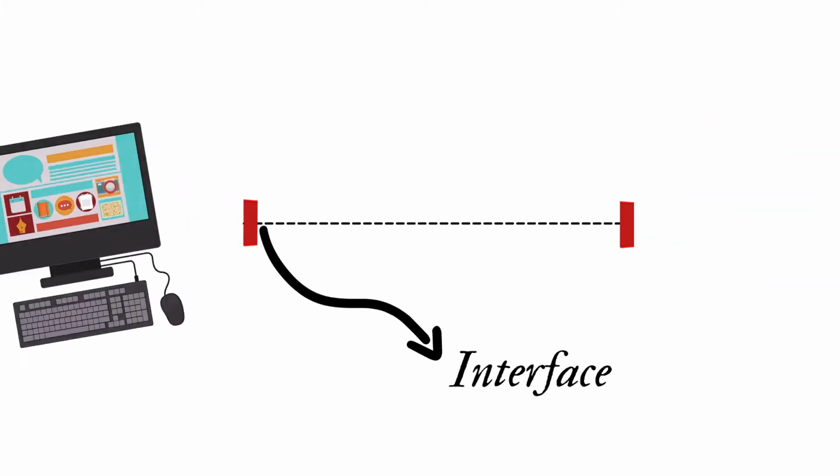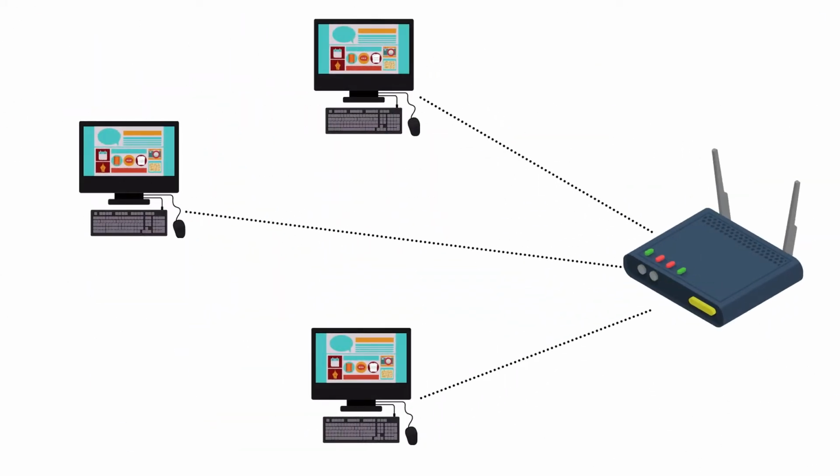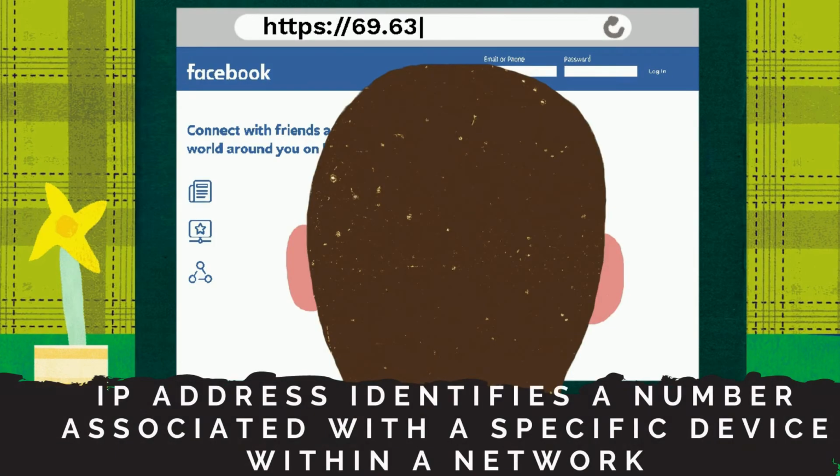On the other hand, a communication device such as a router has two or more links and thus two or more interfaces. Both the host and the router send and receive IP datagrams via these interfaces, which is possible only if the interfaces have their addresses. These addresses are called IP addresses, an identifying number that is associated with a specific computer or computer network that allows the devices connected to the internet to send and receive information.